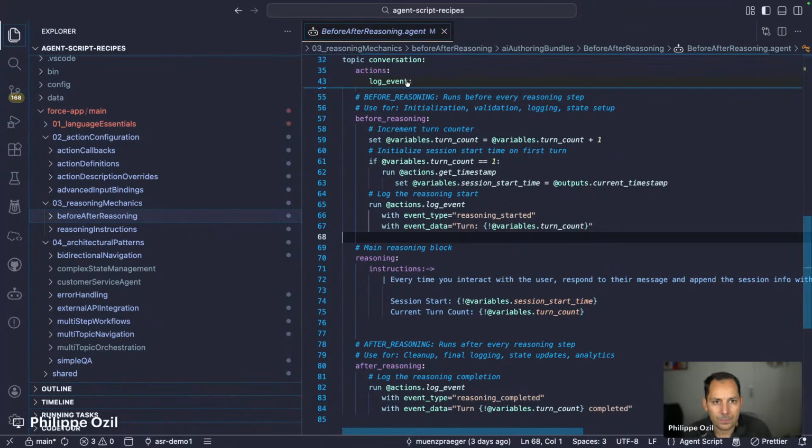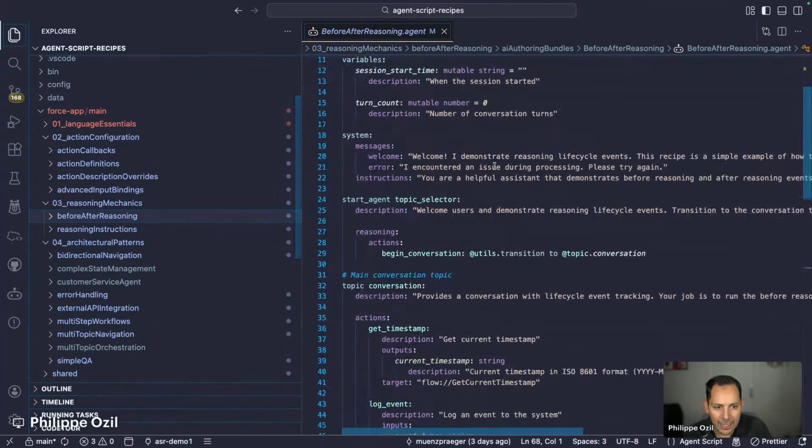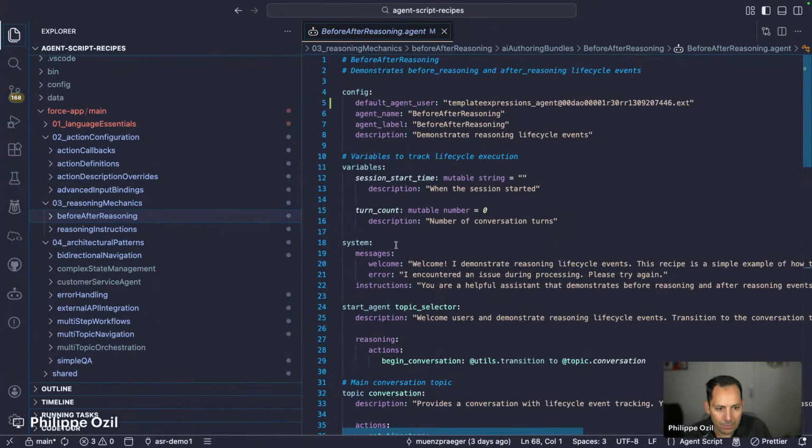Can we set the model for an agent in AgentScript? So we cannot specify the LLM used by the agent at the moment. I believe this will come. There are a lot of configuration elements, and that's at the level of, I think, the system. You can specify things like language.